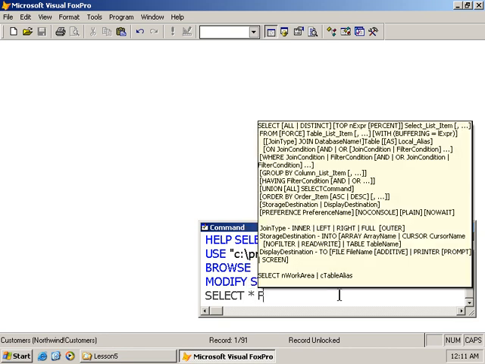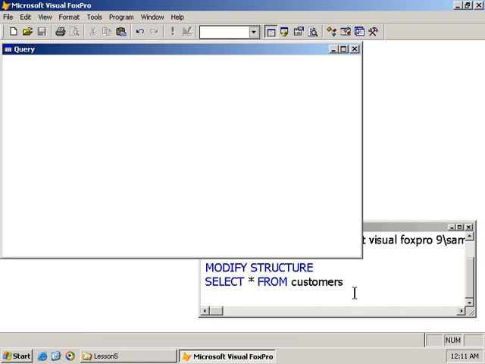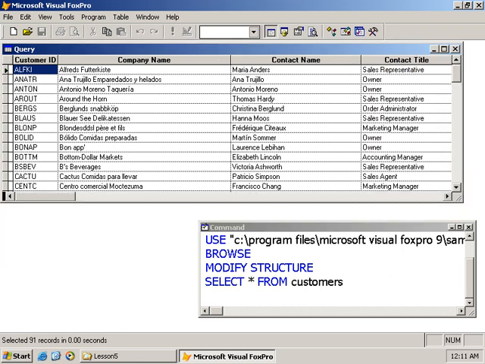And then I use the from clause to specify the name of the table, and the name of the table is customers, and so I'll type customers here, and there we have our command. So press enter key, and the result is similar to a browse. Notice down here it says selected 91 records in 0.0 seconds, so it was pretty fast.